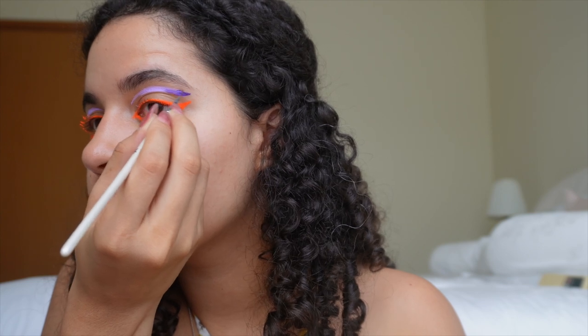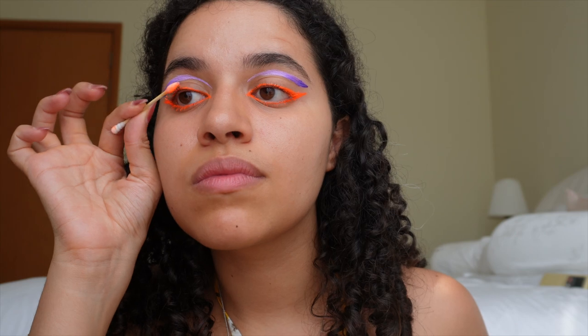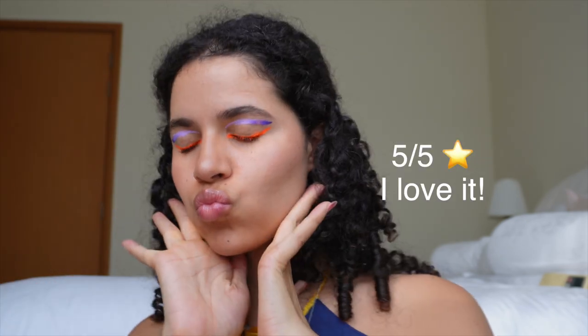I have my camera set up right on the window, so I keep having to take a break to let it cool down because it keeps overheating in the Singapore sun — I apologize if the lighting has changed from me waiting too long. I'm just going to clean up the eyelashes with a little q-tip and then lightly brush it on my lashes. I've put on some mascara just so you can see what it would look like with the dark lashes. That is the first look done, so time to take this off and start again. The good thing about the graphic liners is that because they're water-based they're a lot easier to take off than any oil-based products.